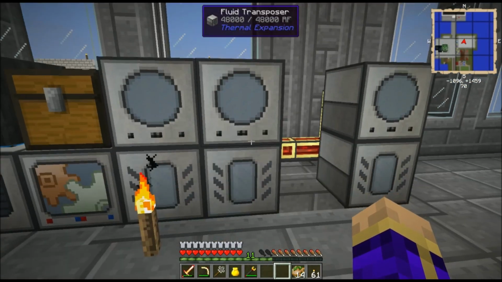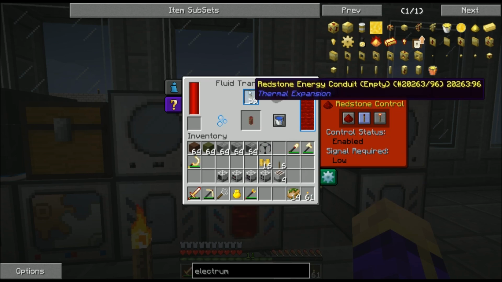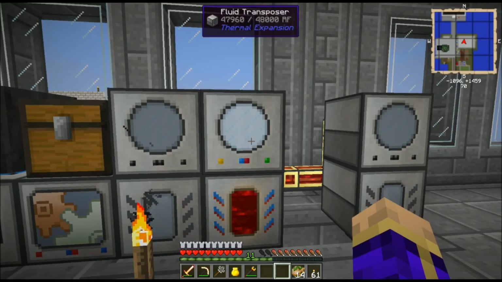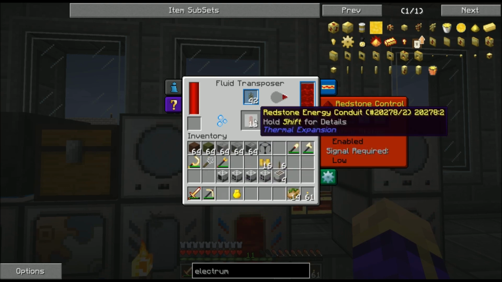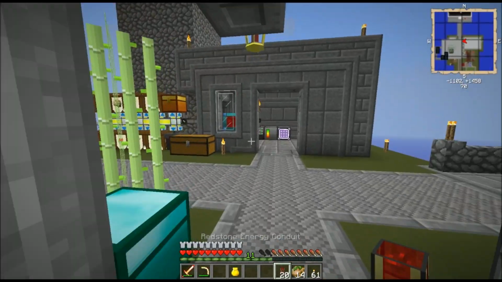Now you get to see the advantage of me having all of this destabilized redstone waiting for me. I can just dump the partial stack of redstone energy conduits in, and they will fill pretty darn quickly. And this guy will already be starting to refill what's being used up. So this shouldn't take too much longer. Once I have 20, that'll probably be enough to go get everything plugged in at least.